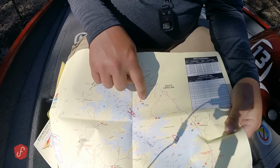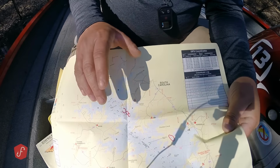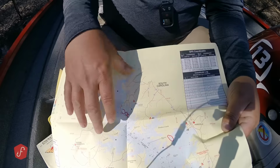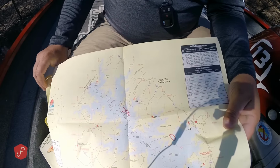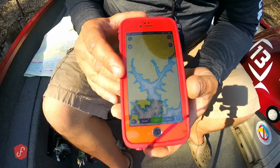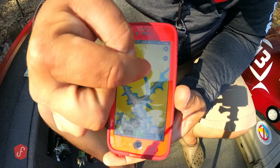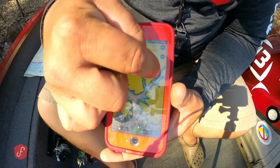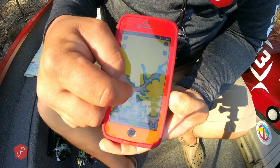Okay, and all this back here is shallow. And the way you tell it's shallow is you get a little bit more detailed topo map. And what I typically use is my Navionics web app, and I'm going to go ahead and get it out and show it to you. All right, so hopefully you can see this without too much glare. You've got shallow areas back in here and back in here, and you've got water that runs in the back of each of these pockets. I just happen to be sitting right about here.